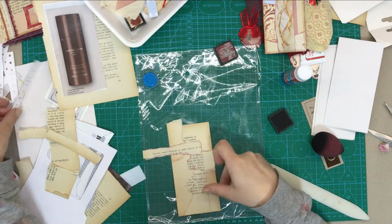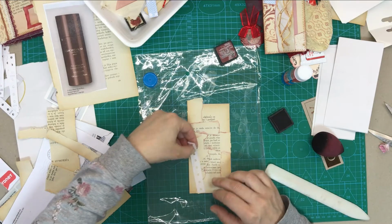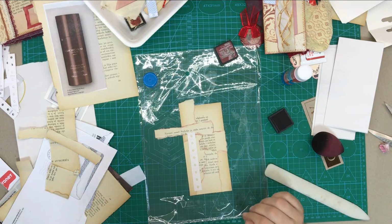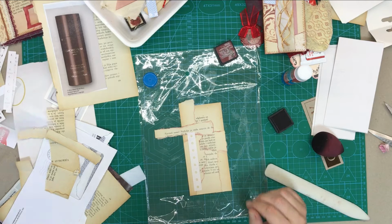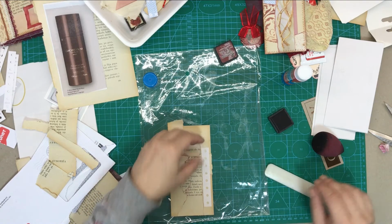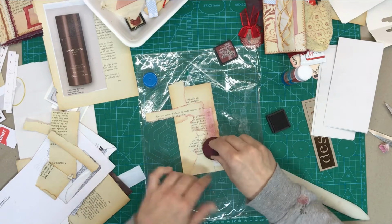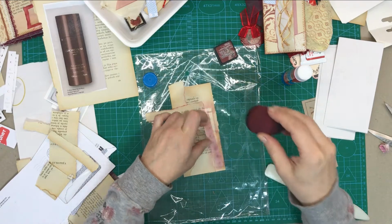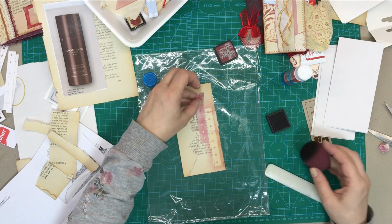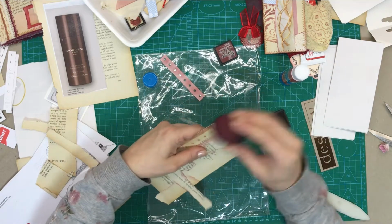Alright, one is done, and we can also put something else. Link it up later on. Maybe add some other elements as well. I think I want to. First, I want to use this one as a stencil. I want to glue it next to it. Just finish inking.